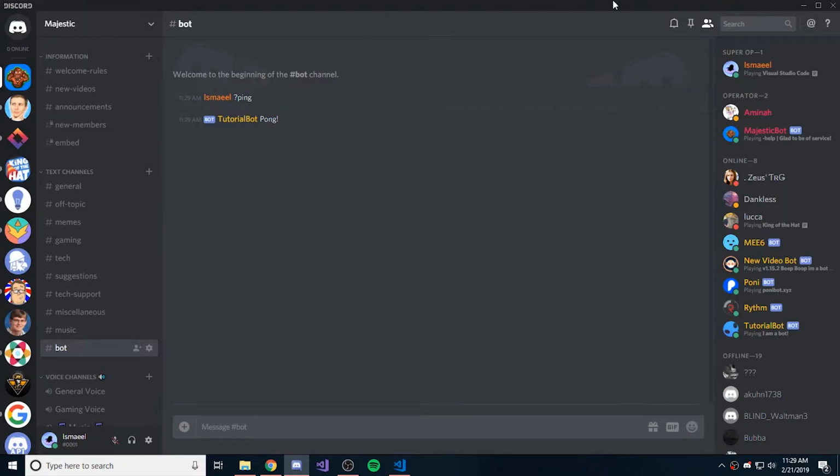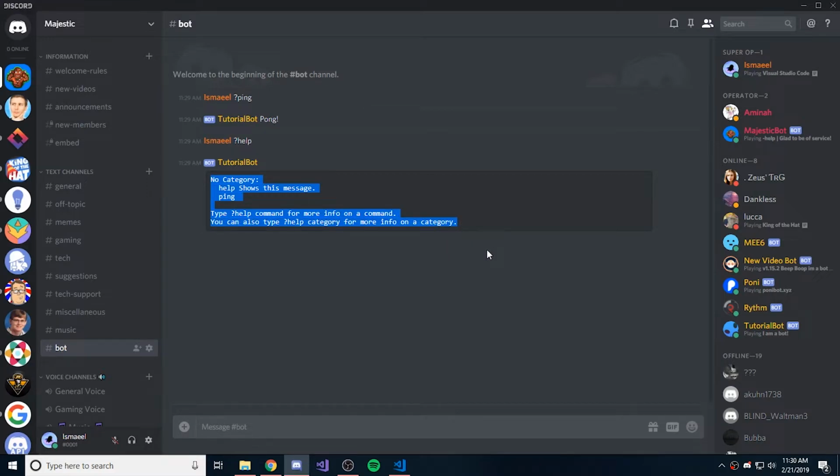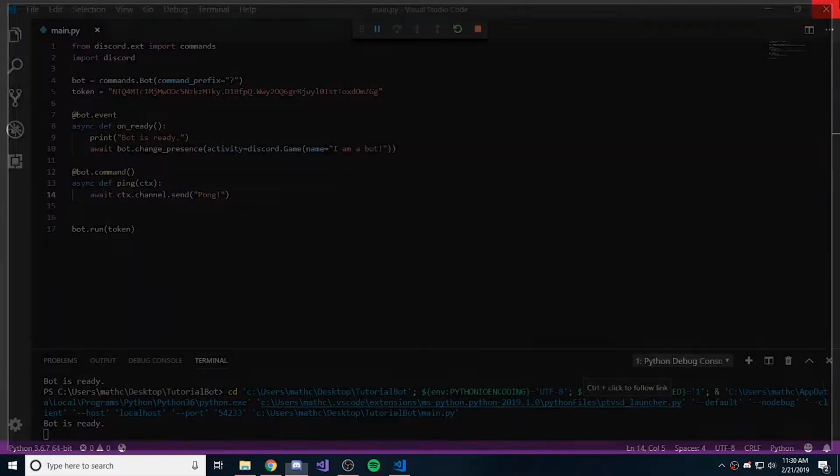And yes, it's a functional bot. And also, there is something that we need to do before it could be a functional bot. Now every bot has a default help command, but I do not like these help commands. It looks pretty ugly. And I mean, if you like it, then you could always use it, because your original help command automatically updates based on how many commands you have and what your prefix is. And if you change along the line, you don't actually have to update your help command manually.